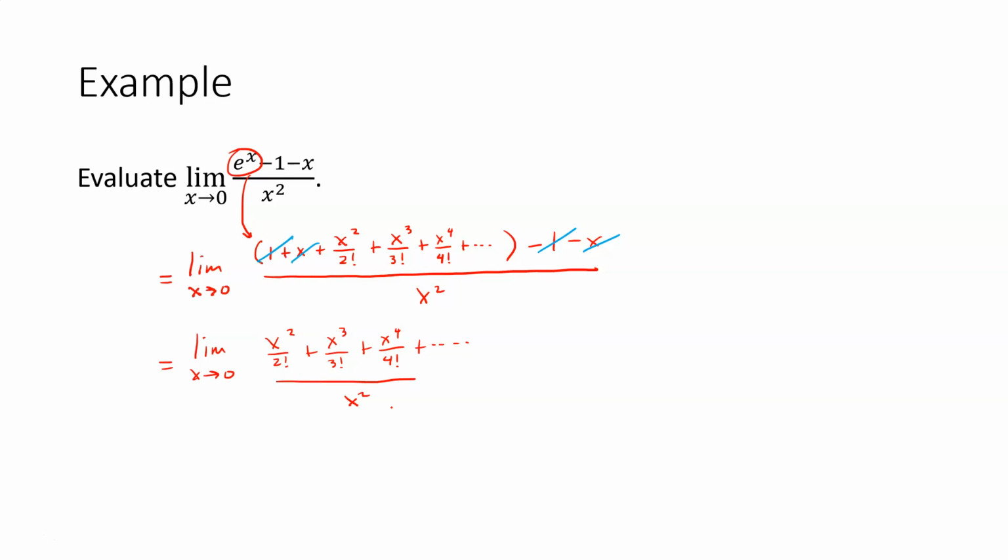Right? So if I divide each of these terms by x squared, we can cancel out the x squared from there, so that's just 1 over 2 factorial. x cubed divided by x squared will just be x over 3 factorial. x to the fourth divided by x squared will be x squared over 4 factorial. And so I notice that the remaining terms will all have a factor of x in the numerator. So now, as I take the limit as x approaches 0, these will all become 0. So all the terms from there on will be going to 0 as x approaches 0. So we're just left with 1 over 2 factorial, which is 1/2.